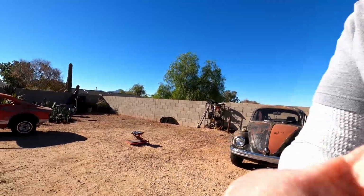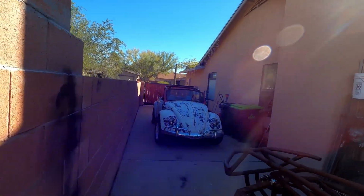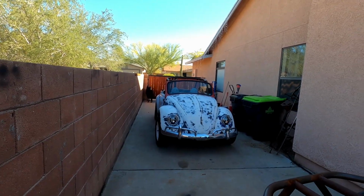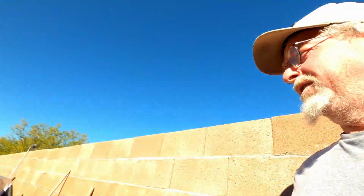So what I'm going to start with today is just to see if this thing fires up. And if this fires up, then I'll work a little bit on the fuel system. And then I'm going to get this out of the way. Bring old Rally Bug in. See what the heck is going on with Rally Bug's brakes. Because I really have fun driving that thing around. That is a little ripper. And everyone looks at it and gives me the thumbs up. I mean, that's just an awesome little car I built there. So that'll be next. Then we'll get on to Black Betty. And try to get this all done today.